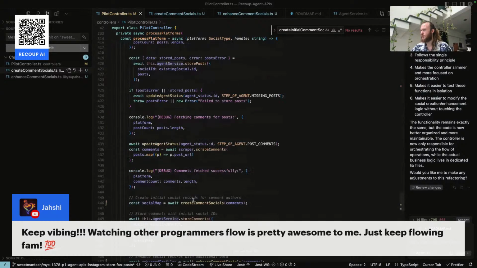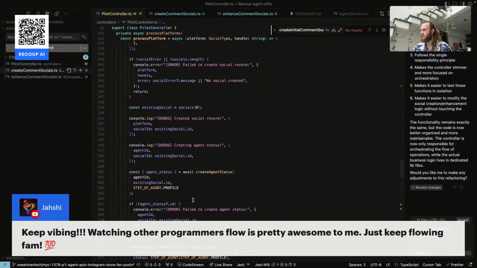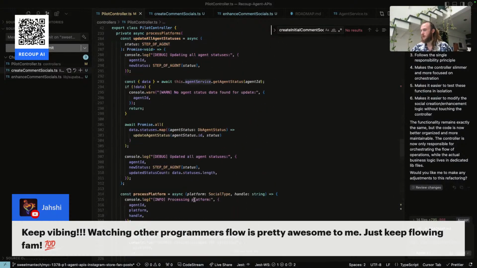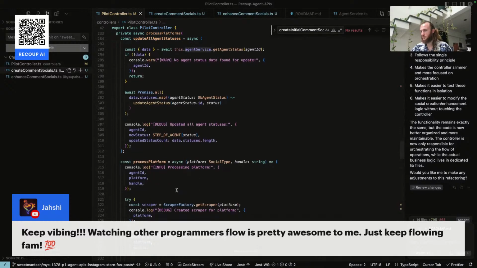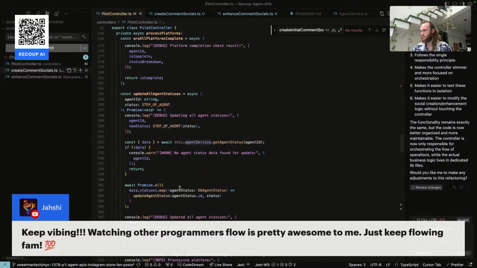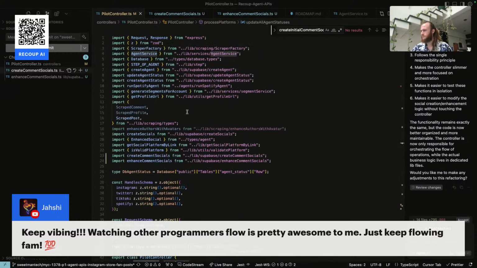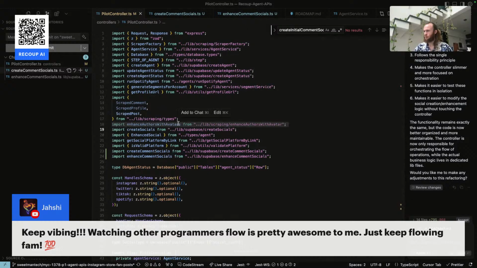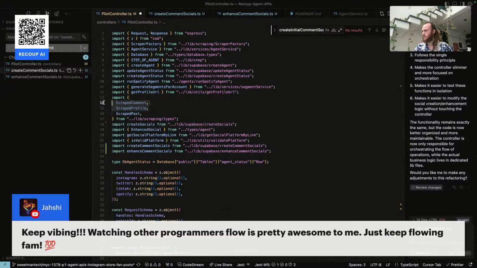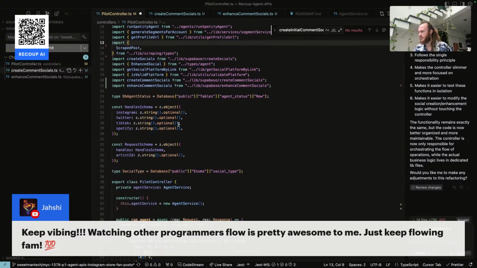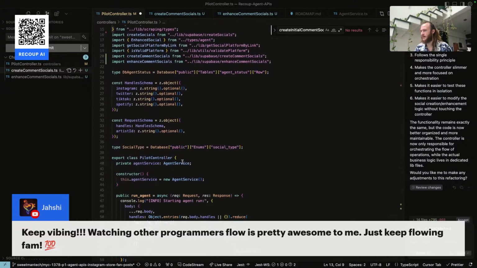Process platform is the longest file. Could process platform also be moved? Where's this dot agent service defined? Is there any benefit of making a this dot agent service instead of just directly calling agent service?